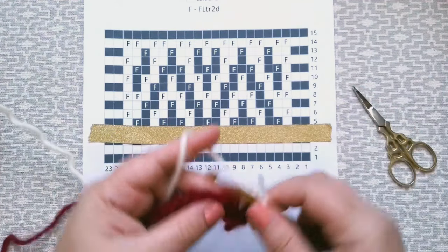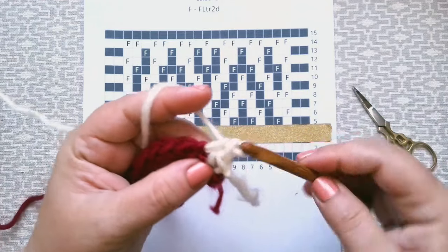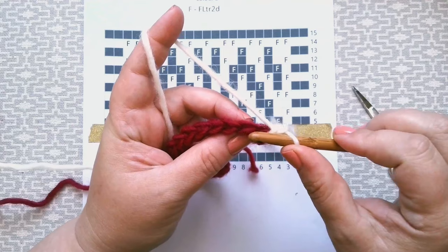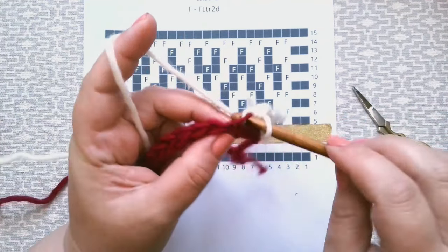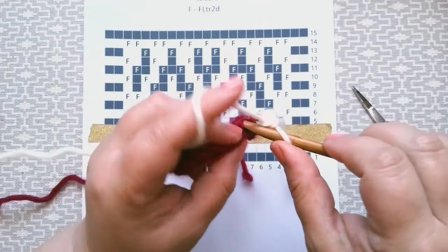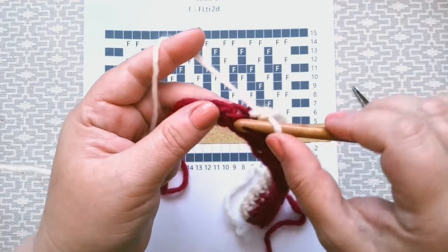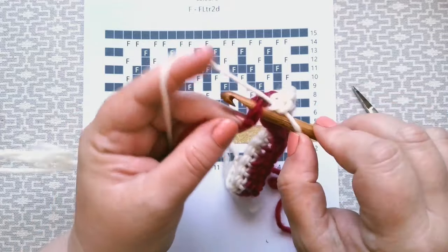So the next stitch is also full stitch. So into the full stitch. And now everything else until the last two stitches is into the back loop of the stitch. So you see your stitch has two legs. So this is the front leg, this is the back leg. So we will work into the back loop. See, just back loop of every single stitch until the last two. Now we reach the last two stitches, so we're going to work the last two stitches into the full stitch, so both legs of the stitch.